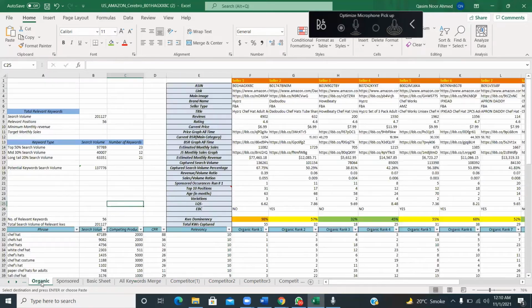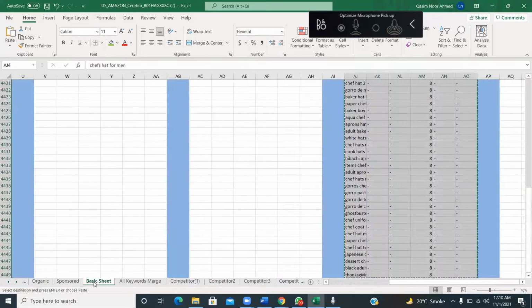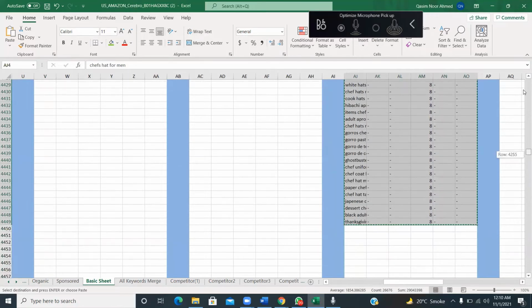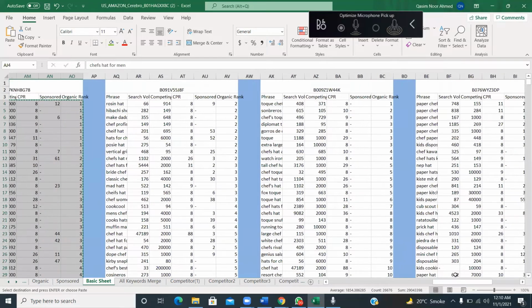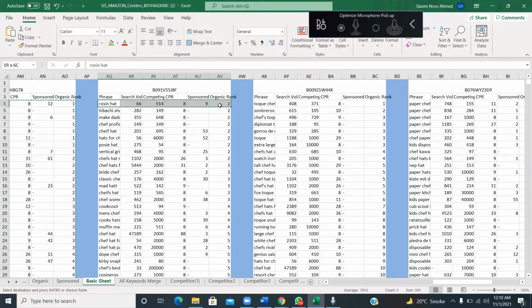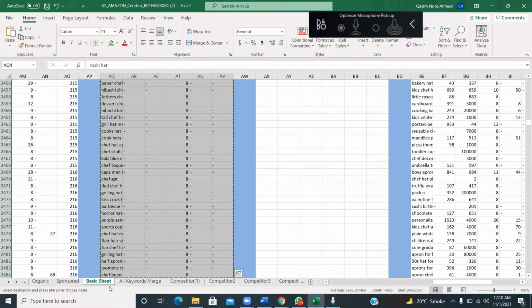And now we'll also see the page relevancy and the word count for each and every keyword. That's why it's called the master keyword file, because we're trying to incorporate all the aspects which we can evaluate before going into this particular product.